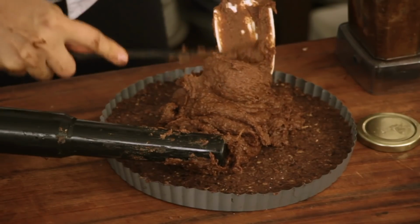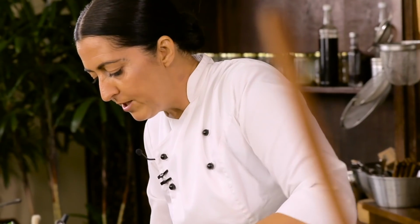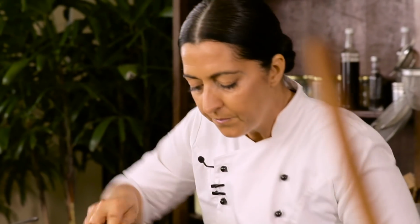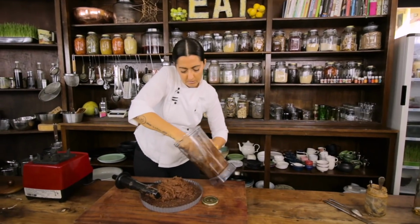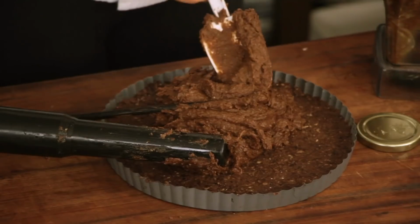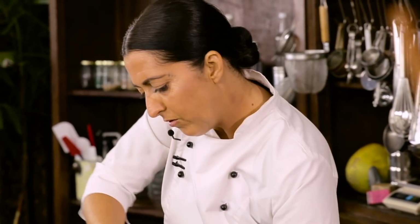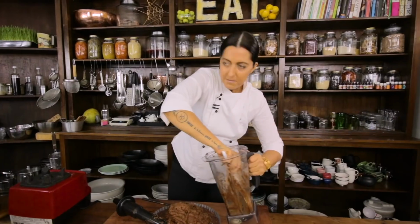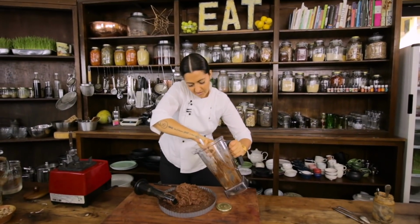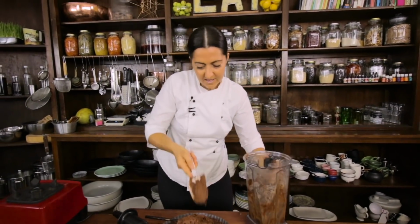Okay, get this off. Now the more chocolate powder you put in here, the richer it's going to be. So it's up to you, but definitely follow the recipe. See how gooey it is? It's amazing. And that's the sweet potato. Quite amazing. It's like a natural fudge. Seen anything like this before? It just does look like chocolate fudge.